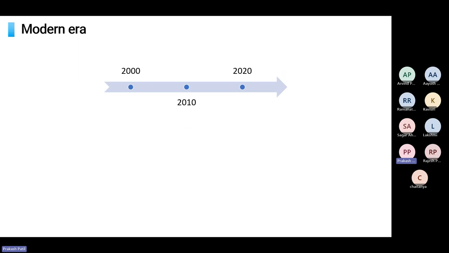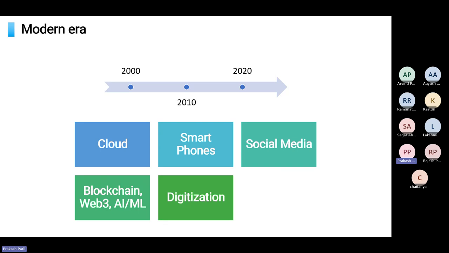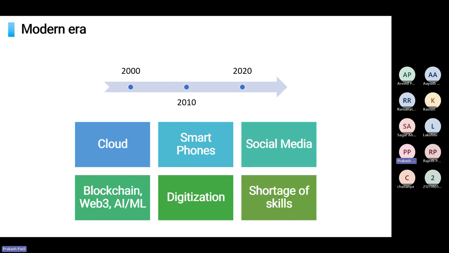In the modern era, many things have revolutionized how we think of applications and how they are developed and delivered. The cloud has enabled new consumption models. With the proliferation of smartphones and social media, businesses now need to rely on speed to market. With recent advances in blockchain, Web3, and most recently AI, the focus is on newer ideas and the ease of using AI technologies. This digitization means organizations can no longer afford legacy systems, leading to a need for businesses to look beyond traditional IT for value creation.